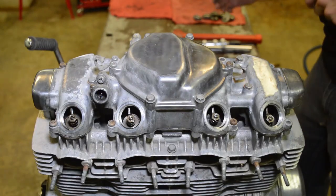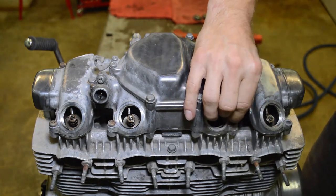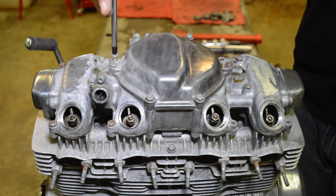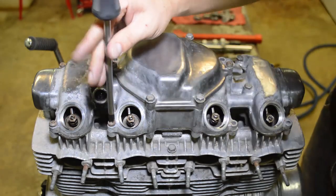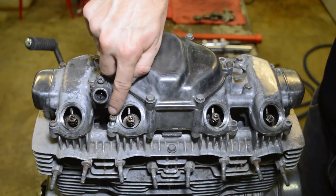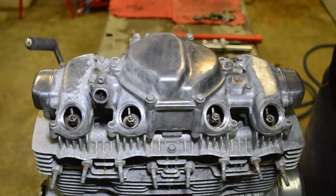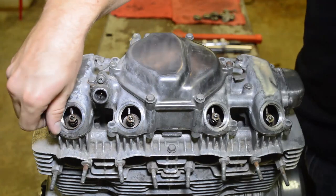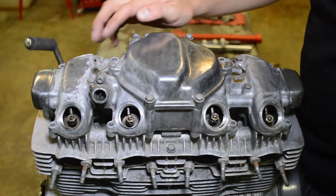Screw's full of oil, so maybe that's why it's like that. No washer under that one, and it's a short one. And notice I'm not paying attention to the length. That's because usually they're all by design. See that? You have about 3/8 of an inch of engagement. So what I do is I just drop them all in. They all stick out the same and I can quickly identify which screw goes where. Also the service manual or the parts manual has the length specified for what screw goes where. So that's pretty easy. So I kind of just don't worry about it at this point.